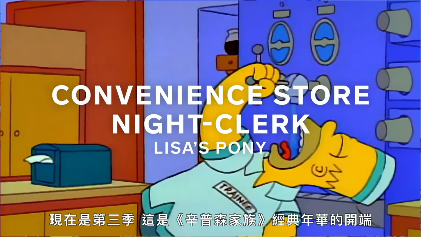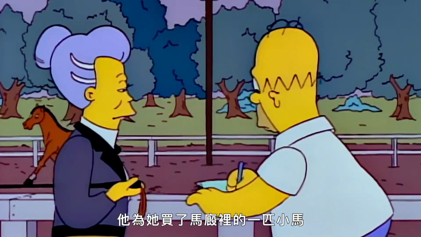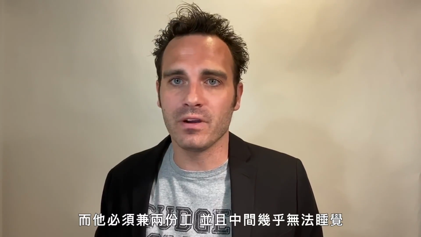Now, season 3, this is the beginning of the classic era of Simpsons, and this is where Homer picking up a second job on top of his existing job really starts to ramp up. In this case, he's getting a second job to pay for Lisa's happiness. He buys her a pony in a stable, and he has to work 2 jobs with very little room for sleep in between.